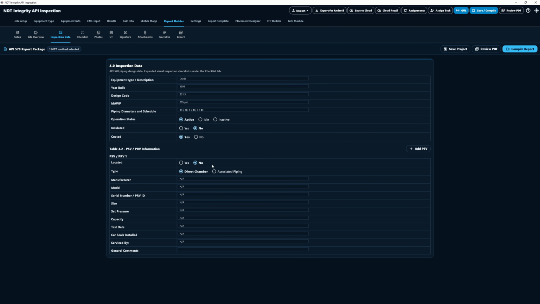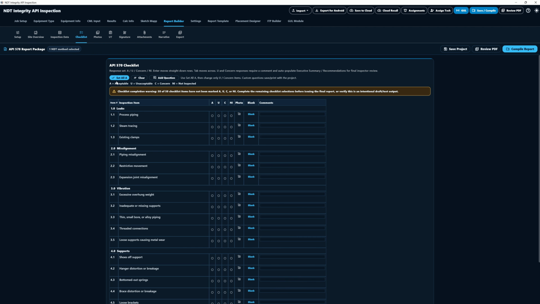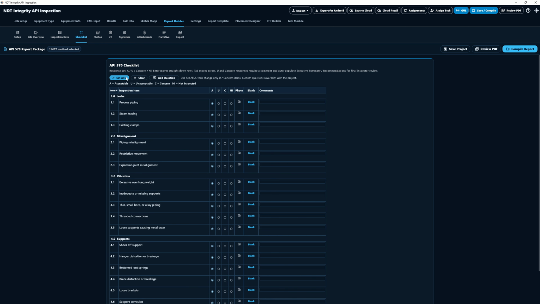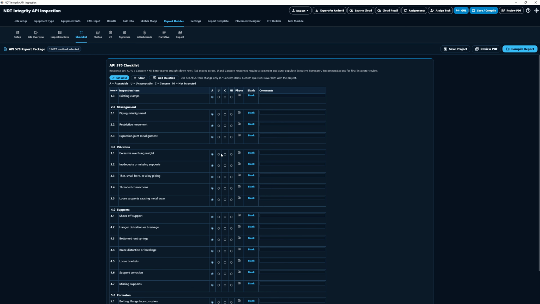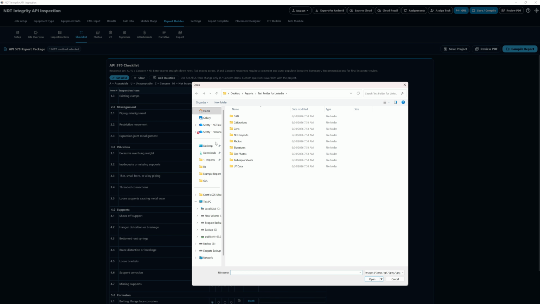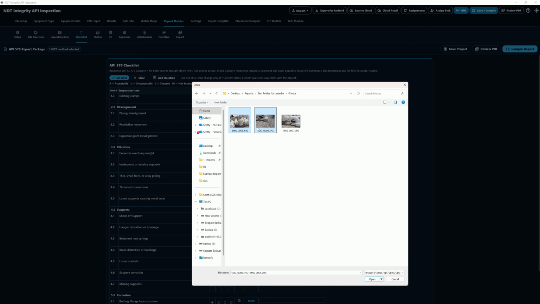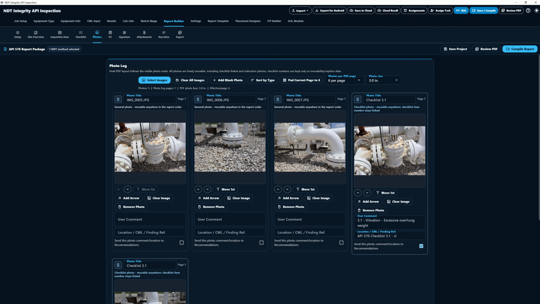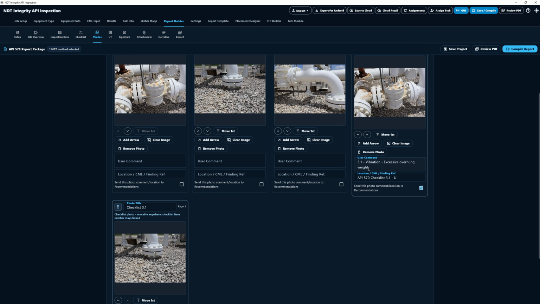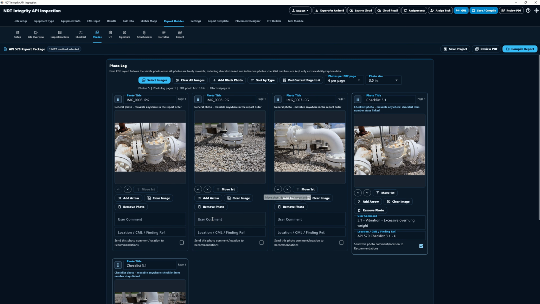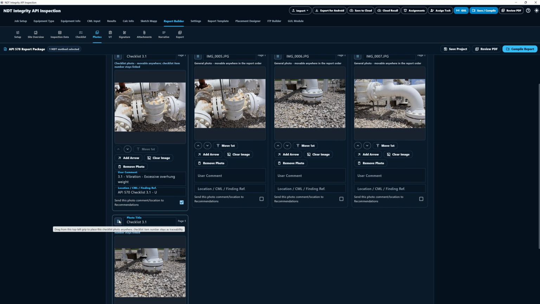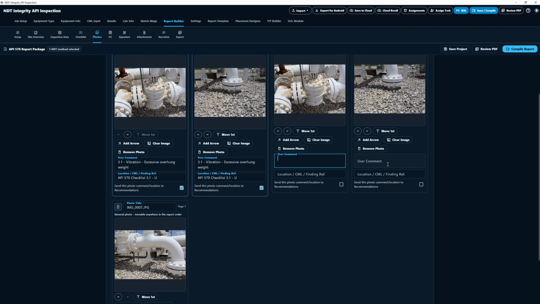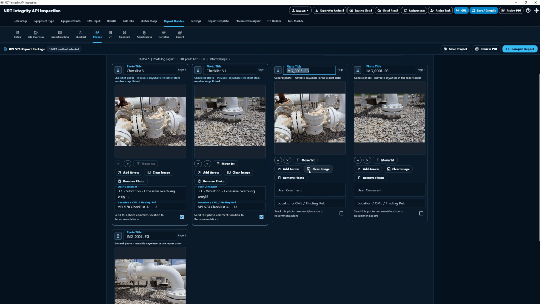Inspection data is filled out. You would add your PSV information. And this is basically the only section you really need to do any work in now. So on the checklist, if you had an issue, just mark that to unacceptable or concern. And you can go ahead and upload various photos to one checklist item. And they get the same exact comment for whatever checklist item. So they're here with the checklist name and number. And if these are out of order, you can grab this corner, drag and drop, and then fill in your other information and the header for each one of those photos.